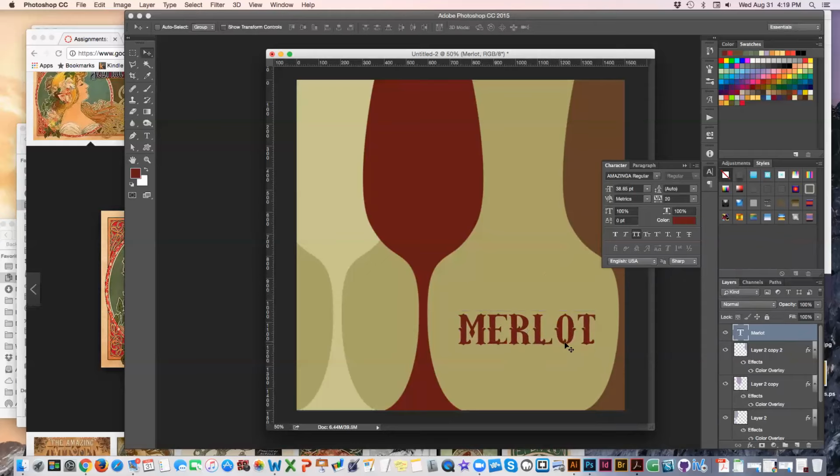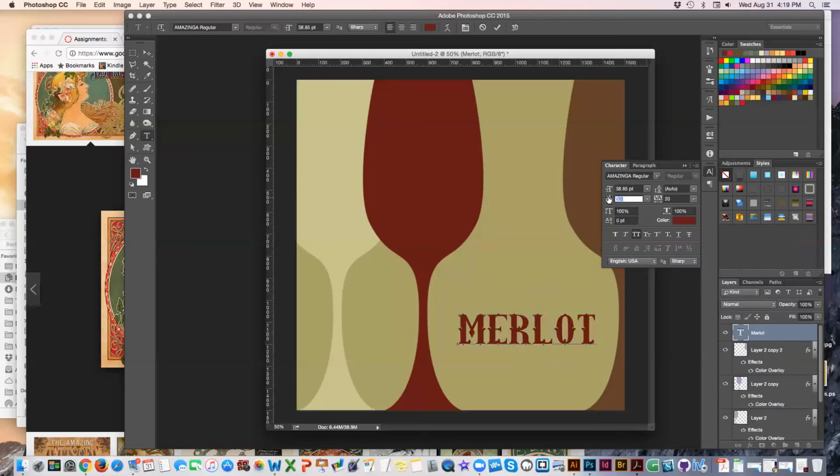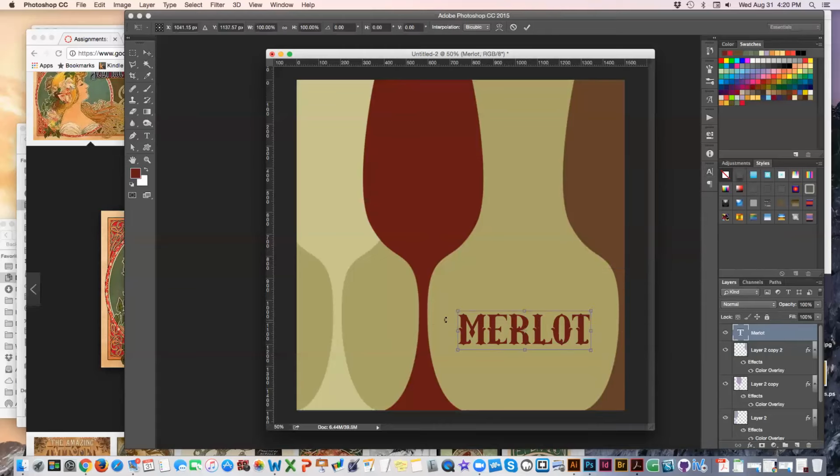Obviously got some problems with kerning here with the L and the O. Fix that. I like to just drag these either way. The O and the T, that O looks like the font designer maybe didn't kern that or adjust the metrics very well. All right, so that's really all it's going to say. Maybe we want it a little larger.